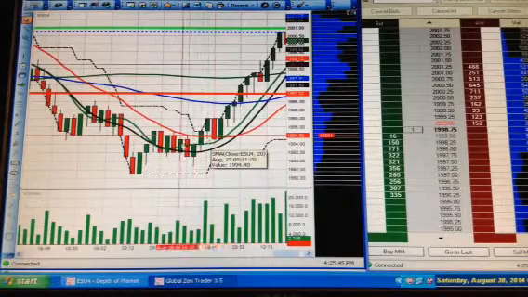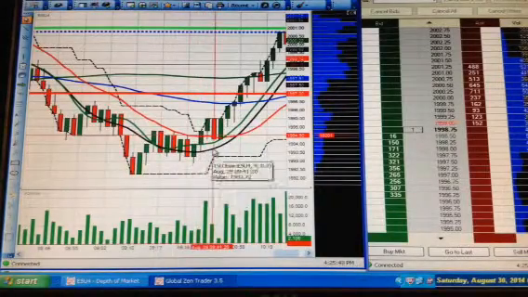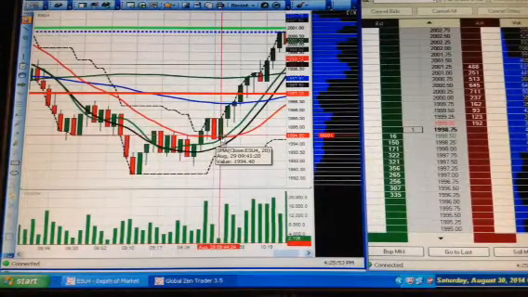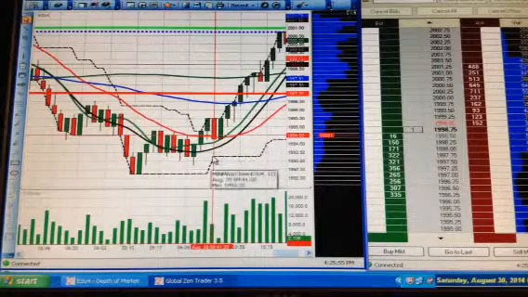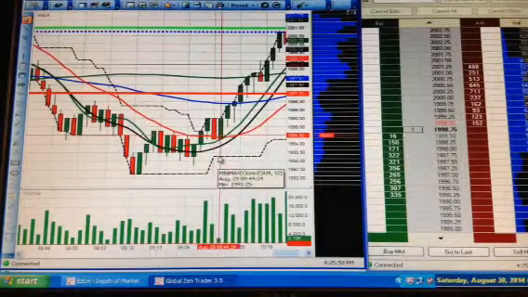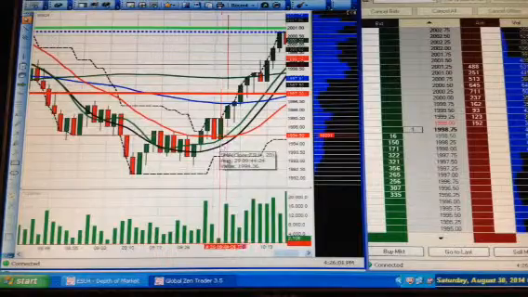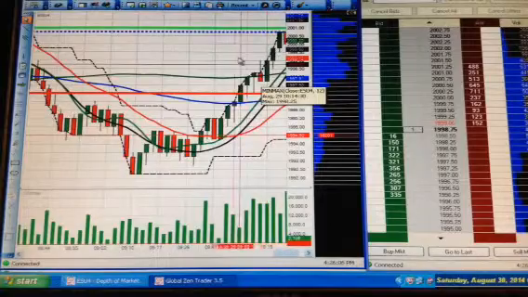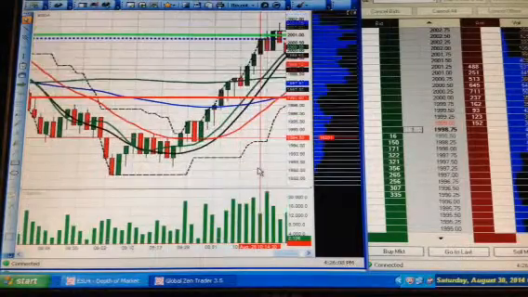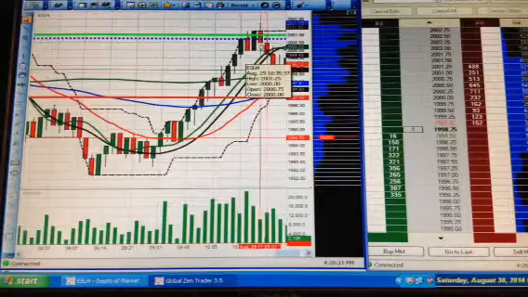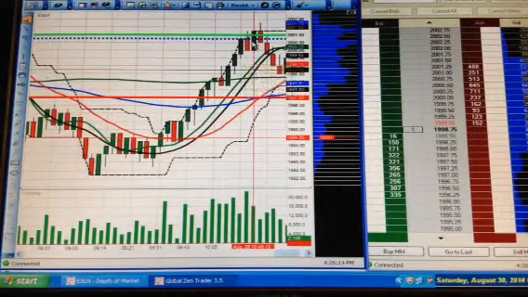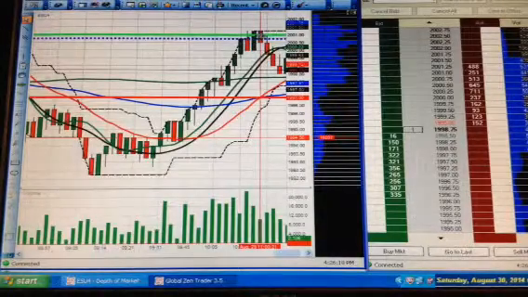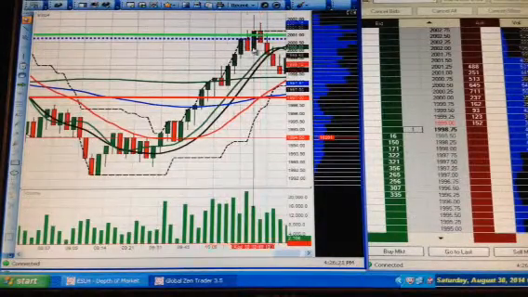After you get this cradling effect here, see how these lines begin to turn up and you get above that red one there. You could have used this little dotted line as a kind of mental stop, and as long as it didn't come back to touch it, then you would be going long and just let her ride on all the way up to the navigator. And then right here, we pierced the navigator once again, and also touched the breakout to the upside.